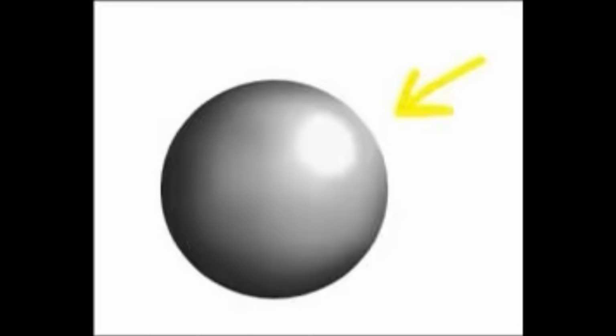So when I talk about light source, I'm talking about what direction the light is coming in. In this picture of a sphere, we can see the left part is in shadow, and we know the light is coming in from the right.